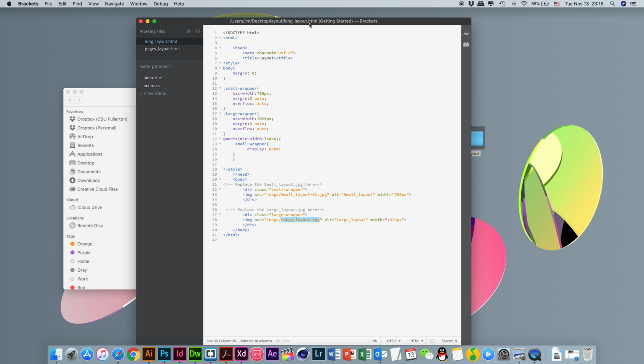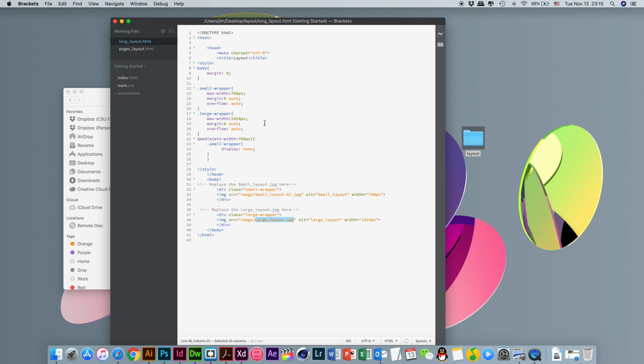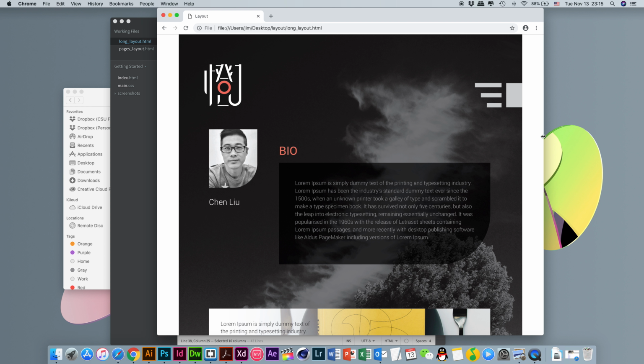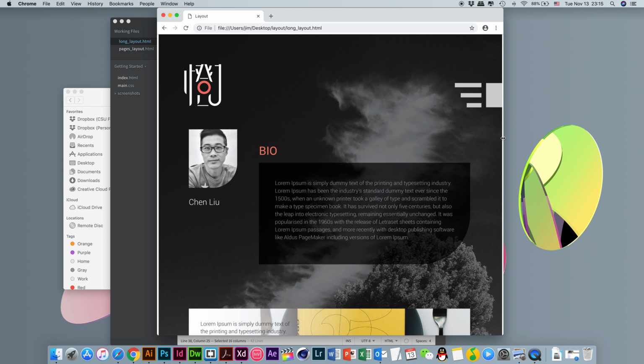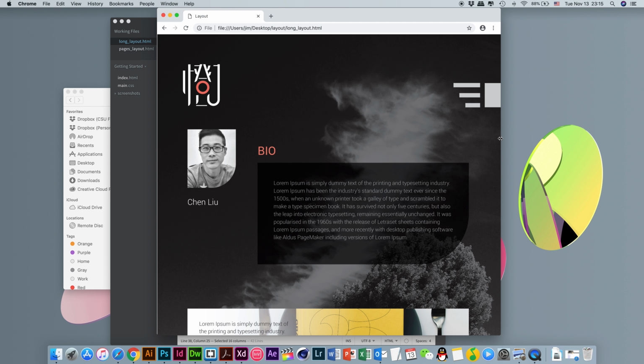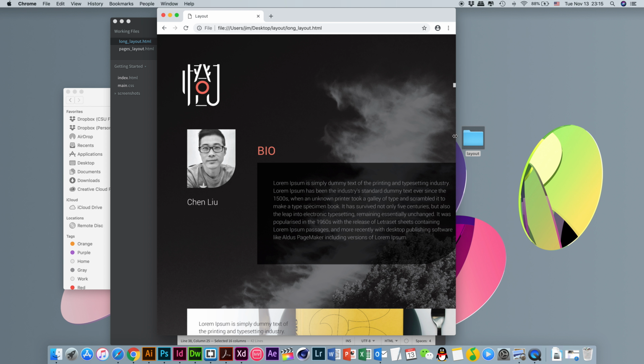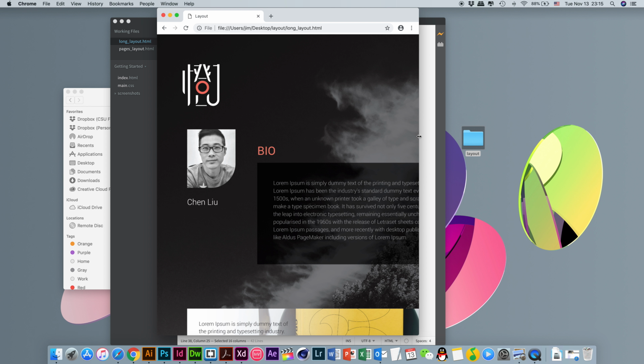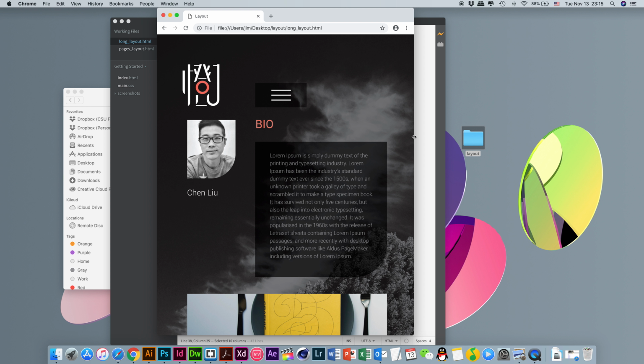Actually, I made this as a responsive layout. So when you go to the preview, first of all, you will be able to see the large screen layout. When you drag the browser to a small screen, when you hit 760 pixels of width, it will change to the small layout.